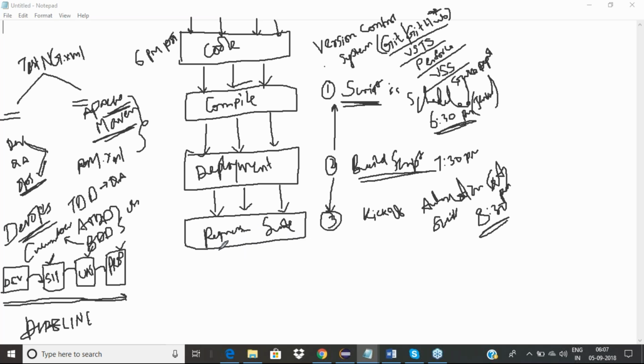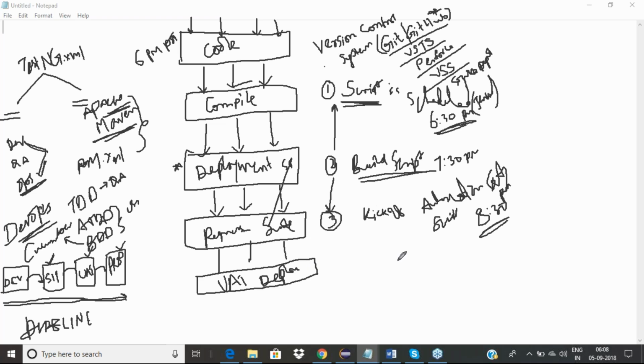Once the regression suite is confirmed, the deployment script comes into the picture again. Almost the same step gets repeated, but for a different environment. Now it is going to be a UAT deployment. So this time it's going to be a UAT deployment, similar to the SIT deployment. Because our regression suite completed successfully, it sends out a notification. We will see how to configure email. We'll also send out emails, and that email will tell you the entire regression suite is completed and it's ready for UAT deployment.